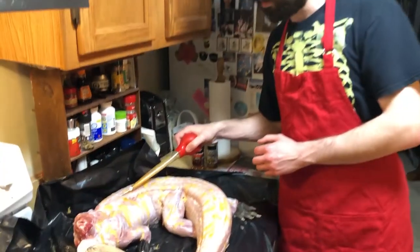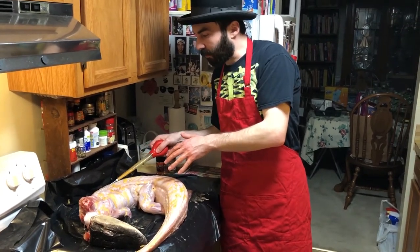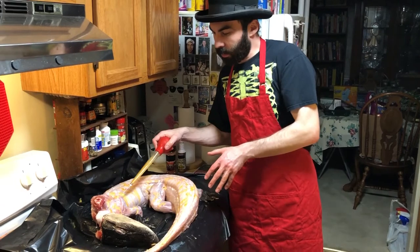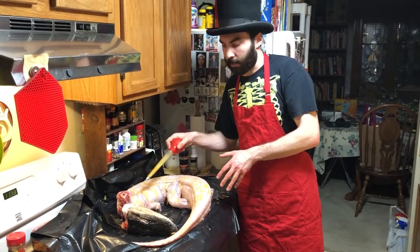Next thing that we're gonna do is cover it over with some olive oil just to get it sticky all over. It probably is already from this butter. And then we're going to use that coating to make a Texas dry rub stick to it, because we're gonna go kind of barbecue style.